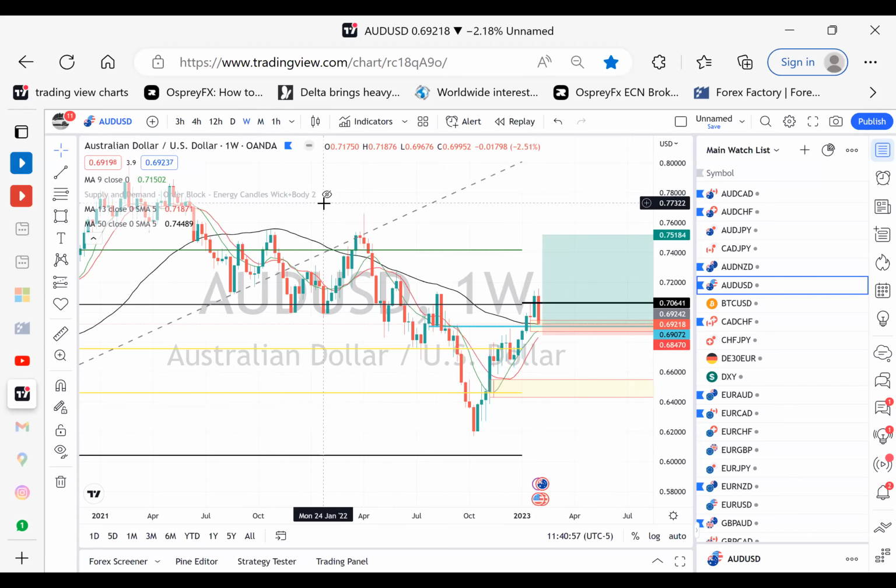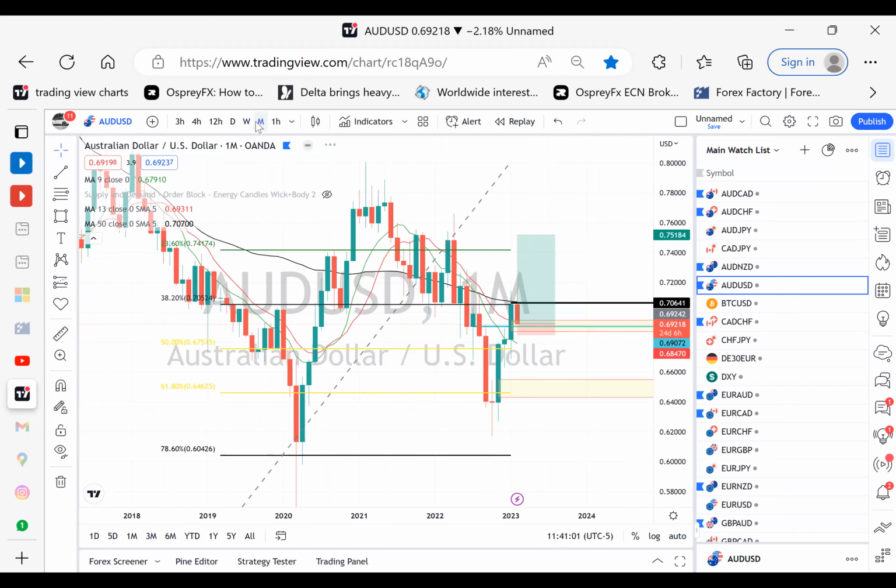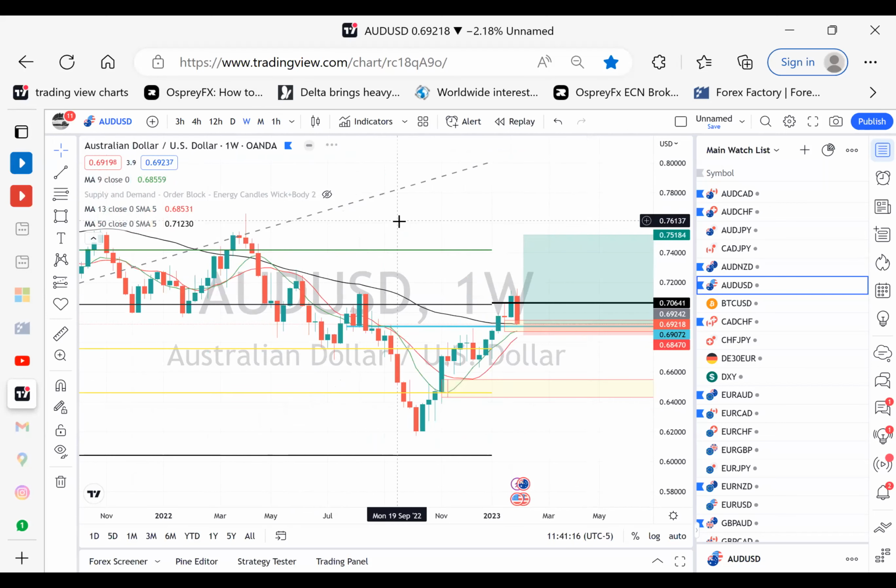Even there, it's still market structure. It pulled back into a level where I created this. This is a bearish market that pulled back, and you can look at the 50. The 50 will tell you it's bearish on the monthly. On the weekly, it is not bearish. It's on the top side of the 50. It broke the 50 and pulled back to your 50, which means the market is bullish.